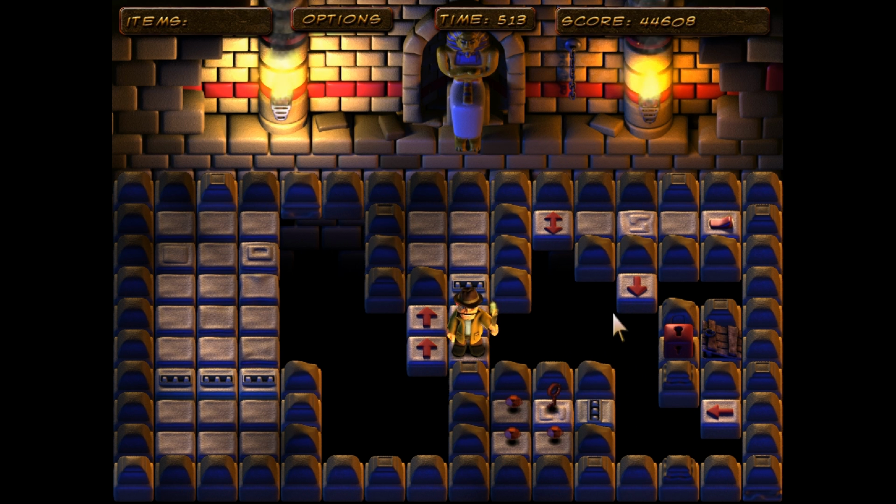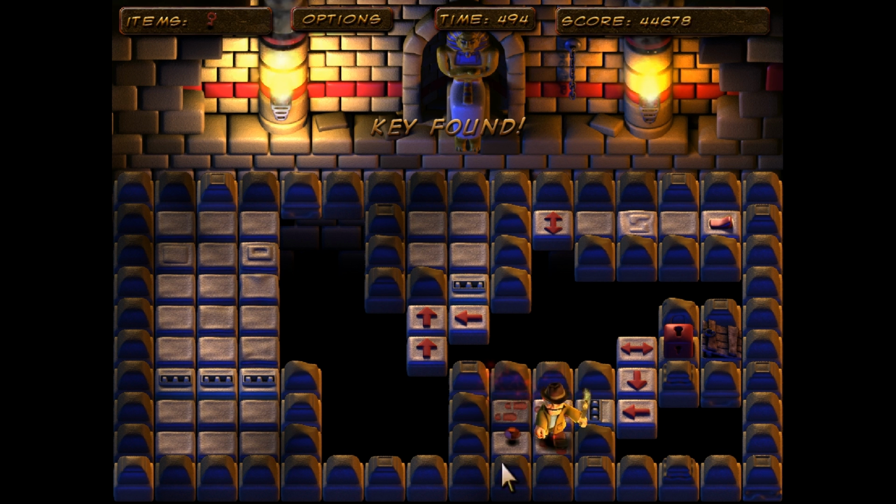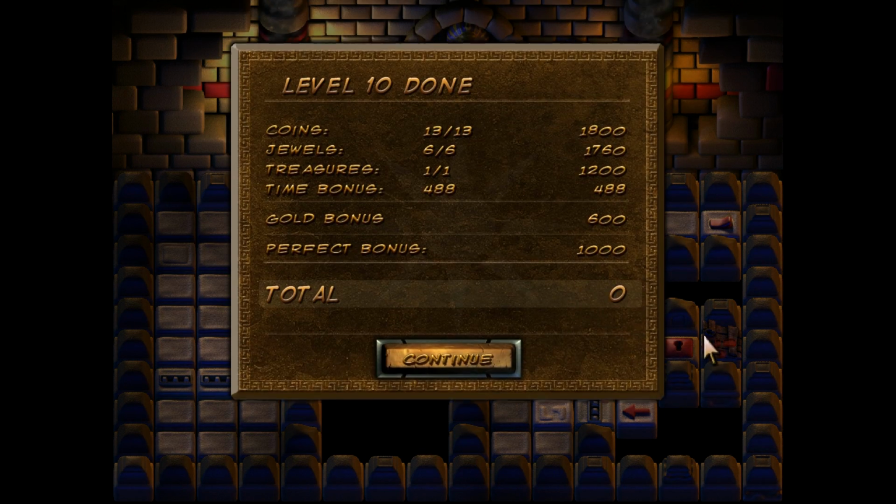Now, I have to be able to get down there at this point. I only have this guy to move back and forth with. So the question is, how do I do that to the best of my ability at this point? I need that key. So, well, hold on. Let's move him down, that over, and there we go. So I'll get that key, get the treasure, open up that lock, and there you go. Simple enough.